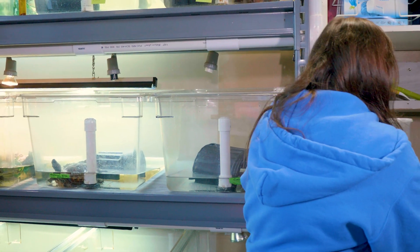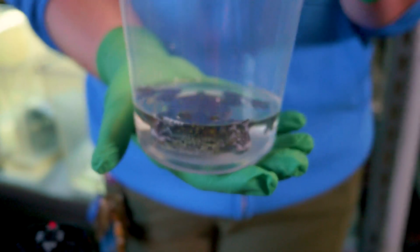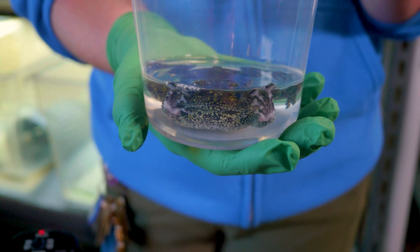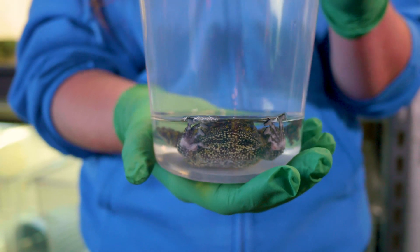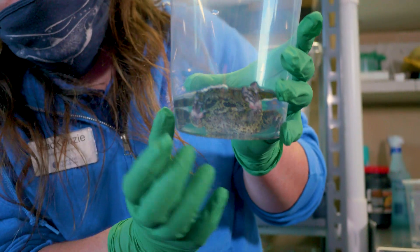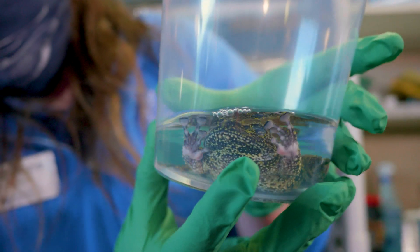Now let's take a look at this adult male — this is the one we had at the very beginning. You may be wondering how do you know that this animal is a male? He's dark in color and a little bit smaller than the females would be — around 20 percent different in size, give or take, which varies a bit for individuals as well as genetics. But if you look at his little front feet, you're going to see something that looks kind of bulbous — a little bulbous callus there.